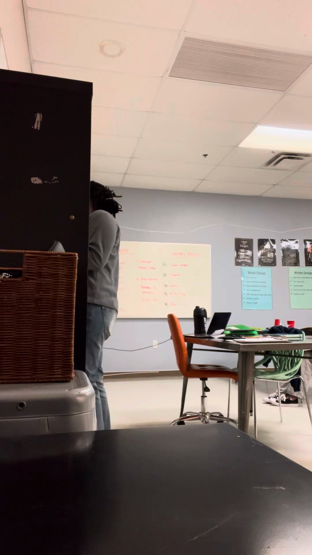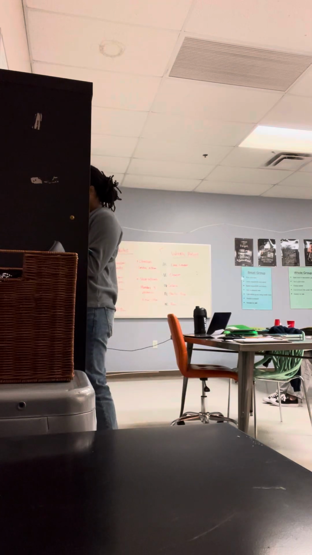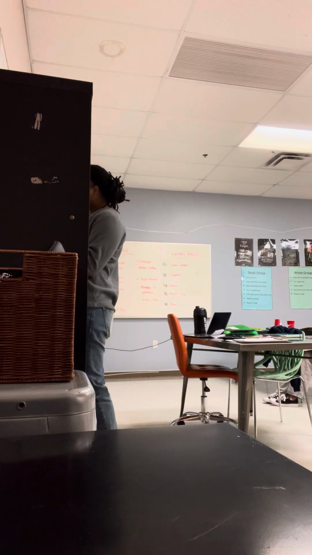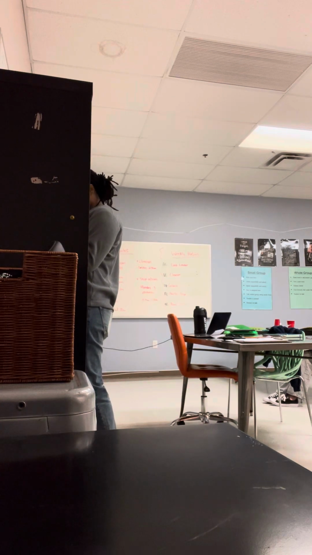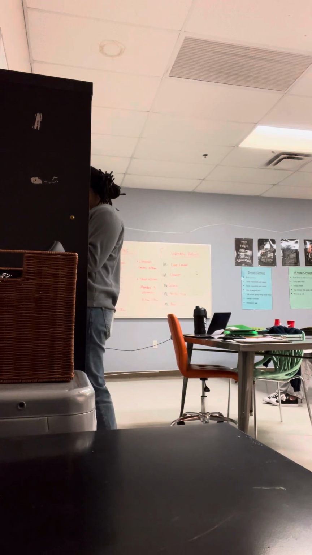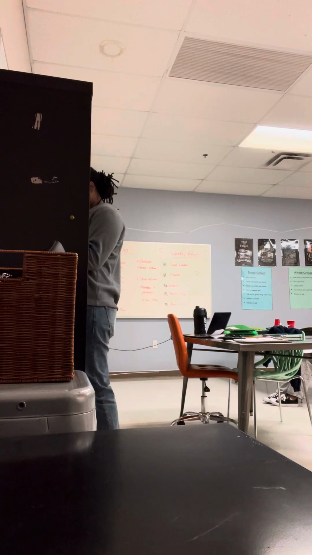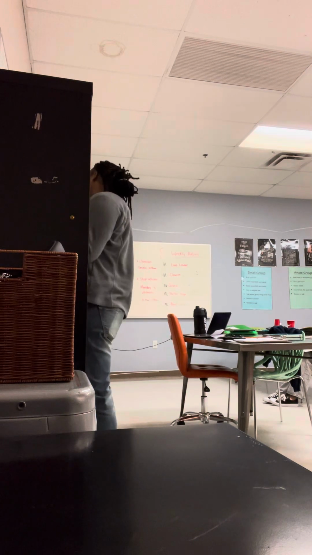Zero property of multiplication. Hold on, are we supposed to be writing this down? No, it's in your book. You don't need to. I'm just writing it down in case you need an additional visual aid. Commutative property of multiplication, associative property of multiplication, and then you've got the identity property of multiplication, and then the zero property of multiplication. So those are the 4 different things that you'll do.